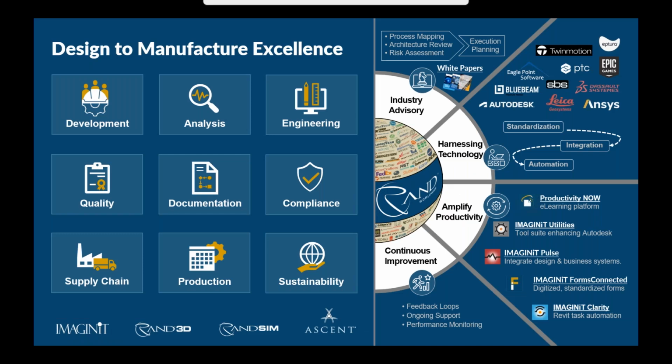So as we at IMAGINiT engage with our 25,000 customers across a variety of industries, one thing becomes abundantly clear. We are at the forefront of a process revolution, and this isn't just about incremental improvement, it's about a fundamental shift in how the business approaches every stage of their product lifecycle, from initial concept and design all the way through to production, distribution, and even sustainability initiatives.